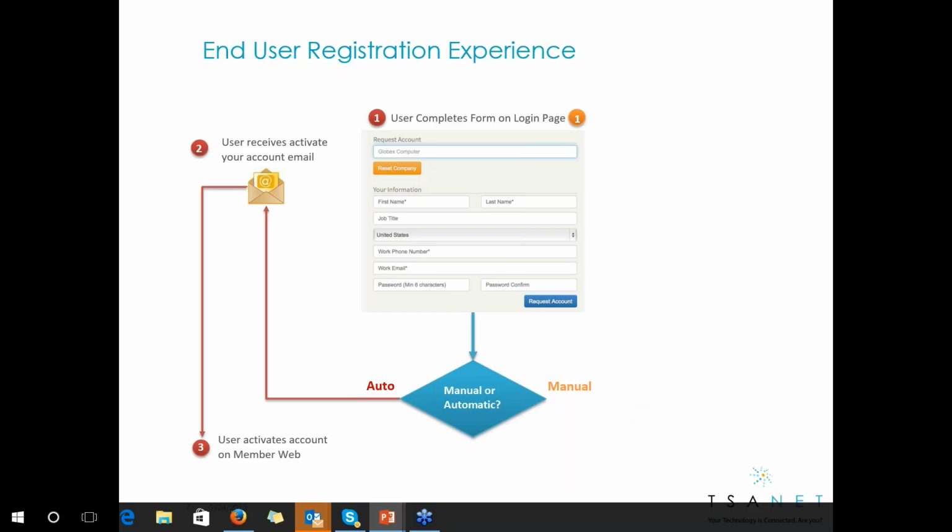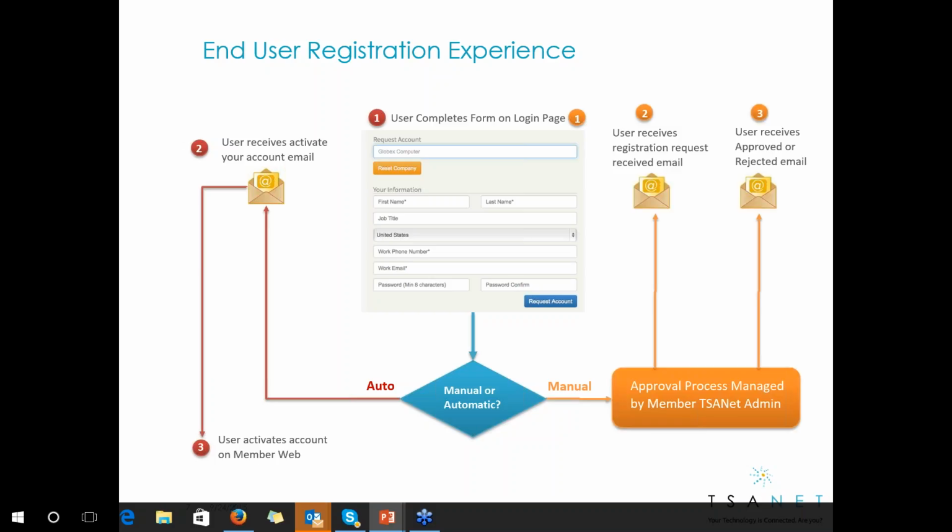Okay, and then on the automatic method, which is not the default, you'll see that in a second, what happens is if they're not part of that company, it'll actually do a domain check to make sure that they are part of that, and the user will receive and activate an email, and then the manager, which is also selectable and customizable as to who receives these emails, is automatically notified that a company has signed up or that a new individual member has signed up into the web.